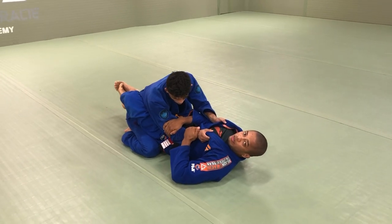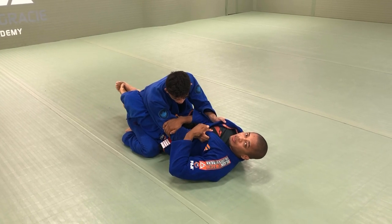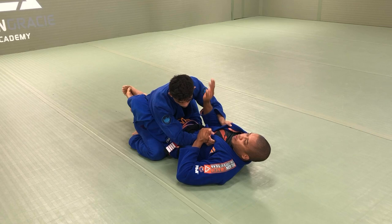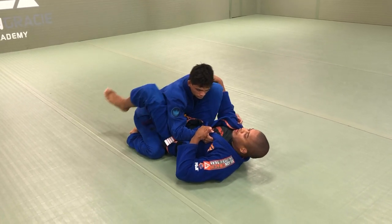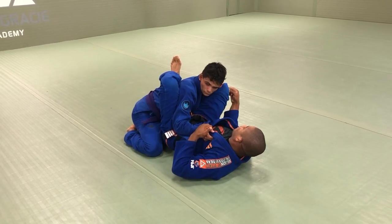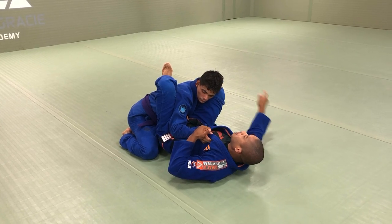His hand was holding his wrist. Now I'm going to come up towards his hand. The inside hand that was holding his elbow goes with the opposite shoulder. So now I can block him, and then my legs both go together. Right now I will be moving his knee, hip, and shoulder everything together to put his head on the ground.